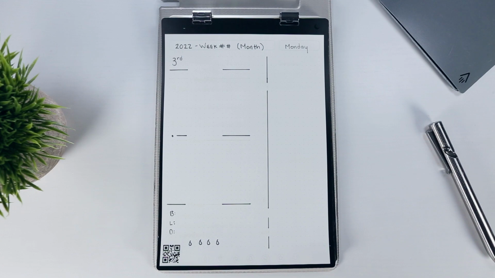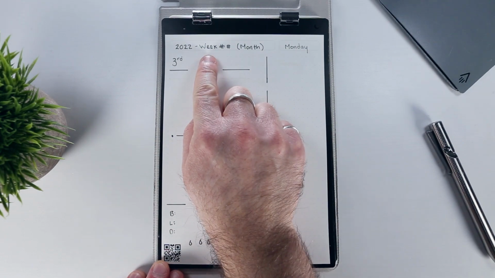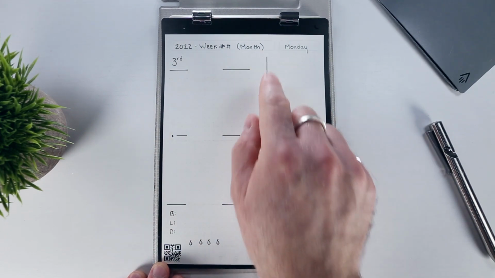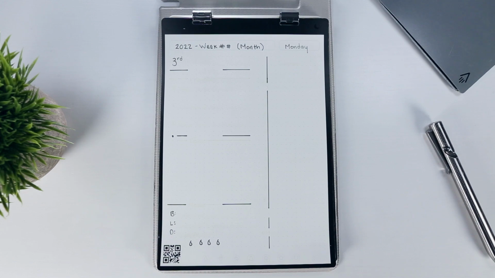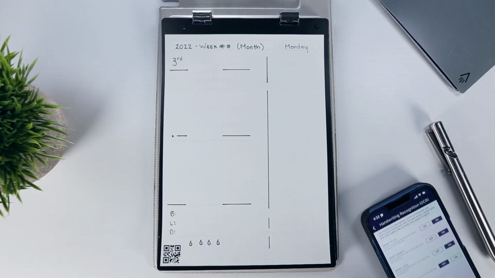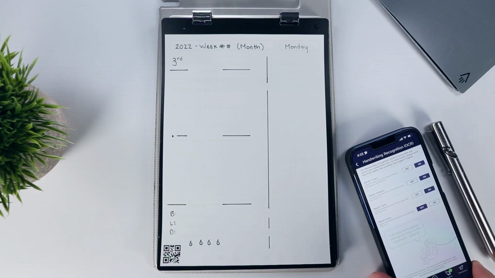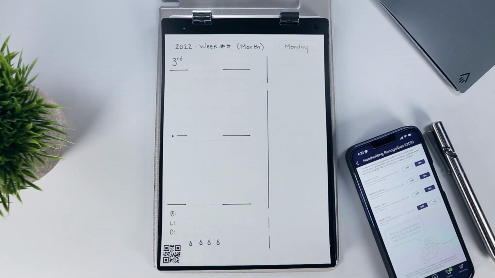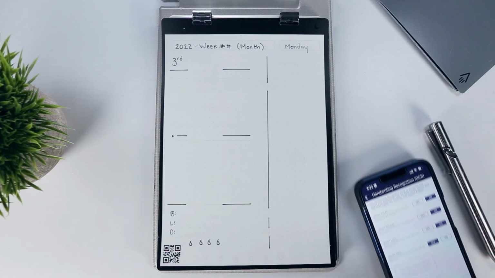Now, in place of the weekly summary page, each week's agenda simply begins with Monday. Here I use the title bar at the top of the Orbit page to document the week of the year that this entry corresponds to, so that I can easily search my digital agenda entries chronologically when sorted by title in my backup folder on Google Drive. This has the added benefit of speeding up the scanning process, because the Rocketbook app's smart title feature will automatically assign the text in this section to be the title of the digital PDF generated during scanning.